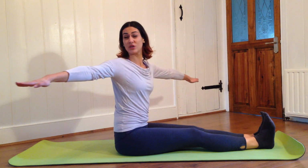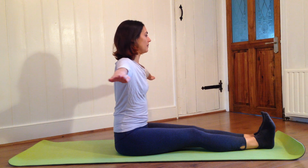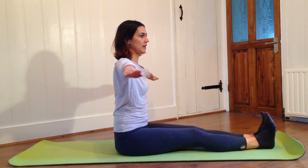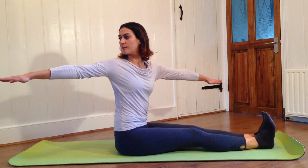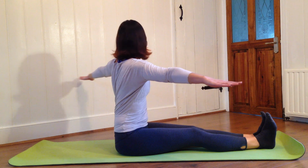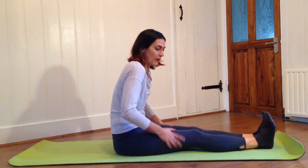So we're just twisting through the spine, we're sitting up nice and tall and upright, which is part of the exercise. Looking behind us, back to centre, turn the head, reach. Back to centre, turn the head, reach. Back to centre, and relax the arms. Okay, just give your legs a shake as well.